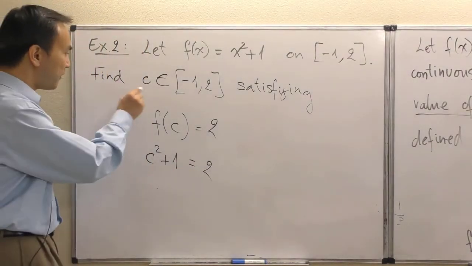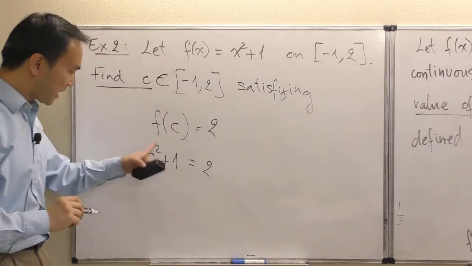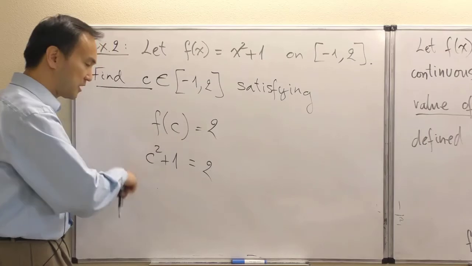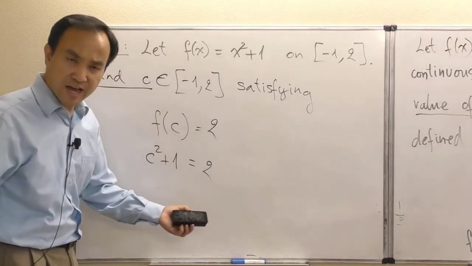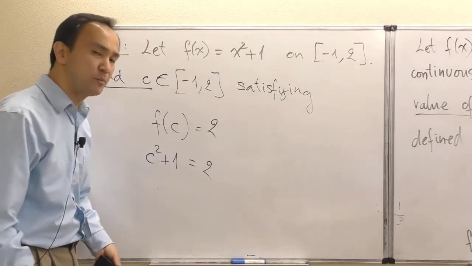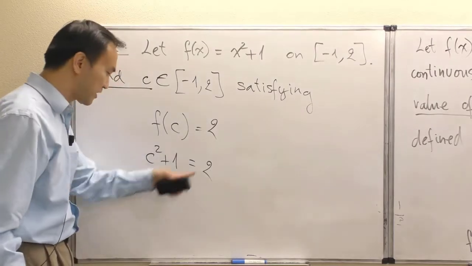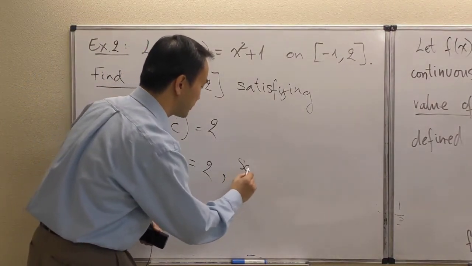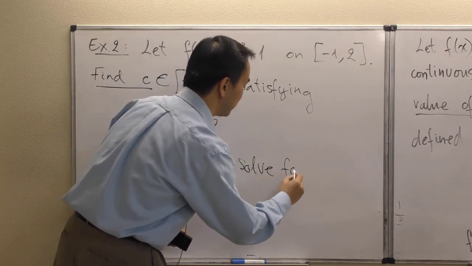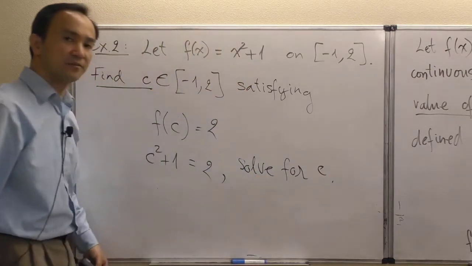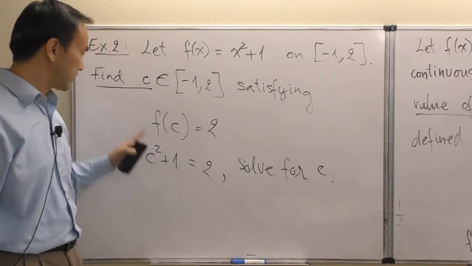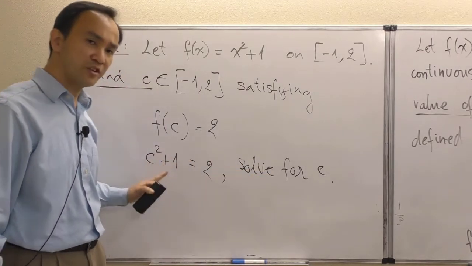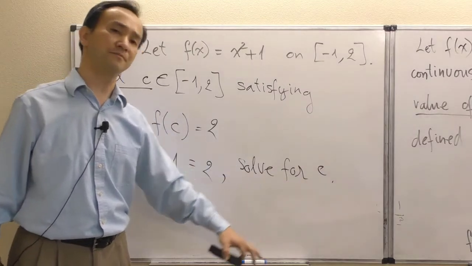And we need to find c. From this equation, all of a sudden we realize we have produced for ourselves an equation. I'm not saying it's a quadratic, a cubic, or a linear, I'm just saying it's an equation. And from this equation, we simply have to solve for c as a variable. Since we're finding c and currently c is unknown, it's an equation for us to solve for c as the unknown.